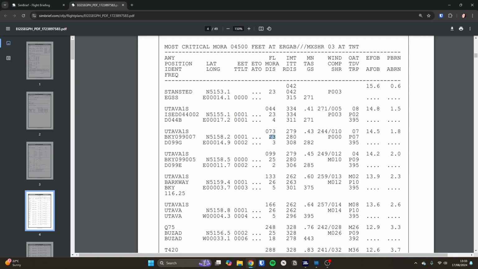Then you've got the minimum off-route altitude that you can be at that waypoint. And then you've got the distance from the previous waypoint. And then you've got the wind component at each waypoint. So you've got a forecast wind that you will be experiencing at that altitude and position.